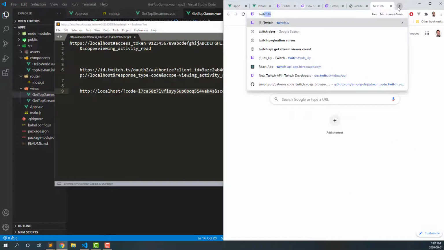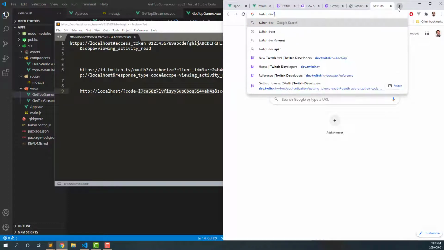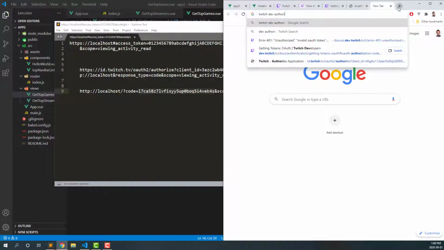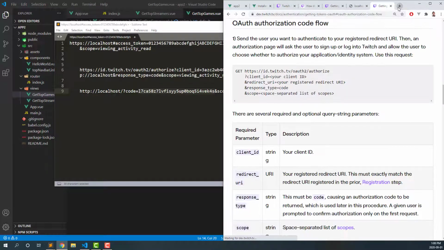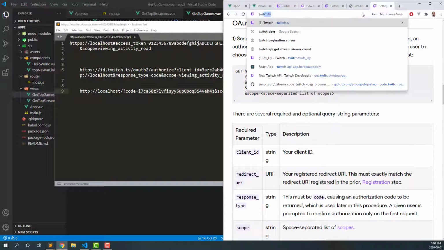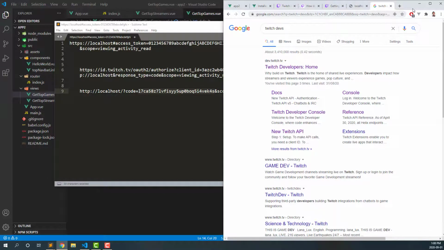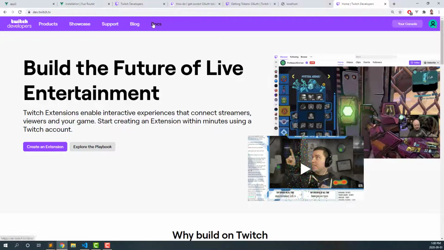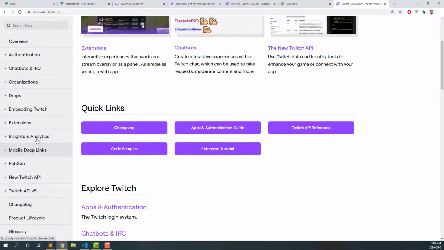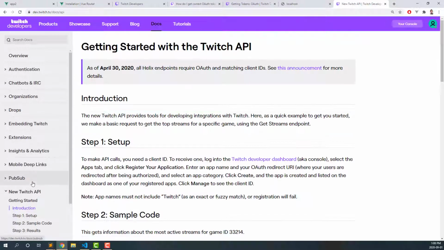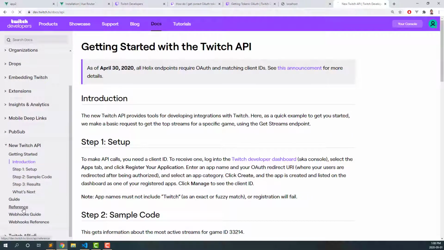Because if we go to twitch.dev, authorization, actually I think Twitch devs, go to dev home, docs, new Twitch API, and then reference.